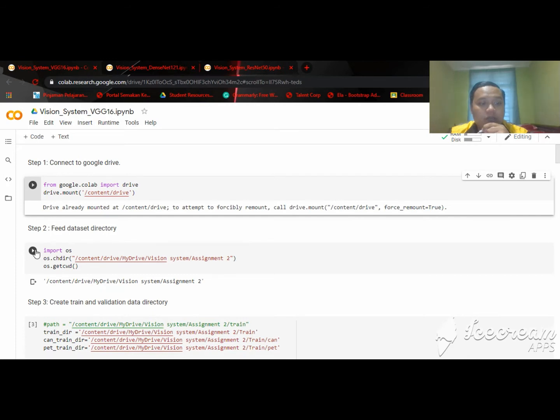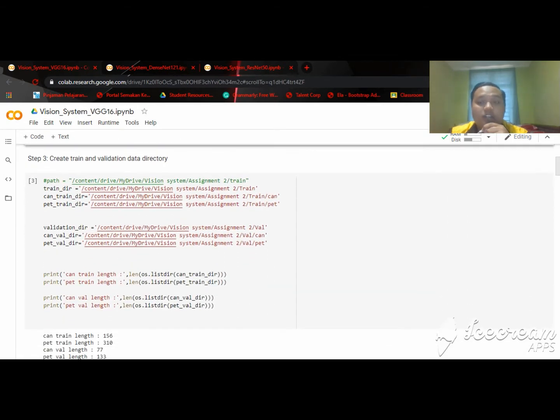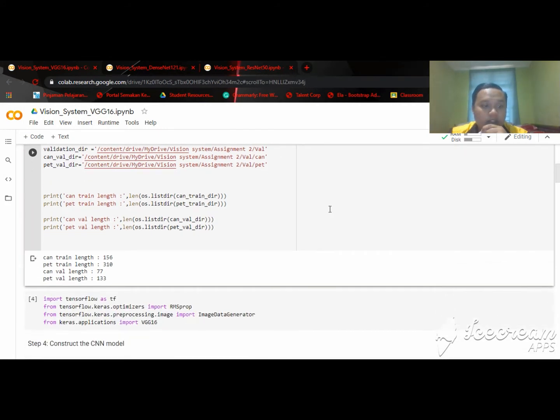Step 2, we set the dataset directory, so we run. Step 3, we create the train and validation data directories, so we run. This is the variable for calling the location that I saved, and it will print the data right here.